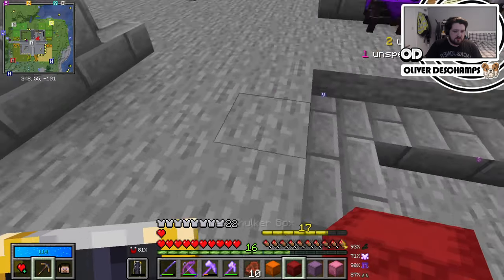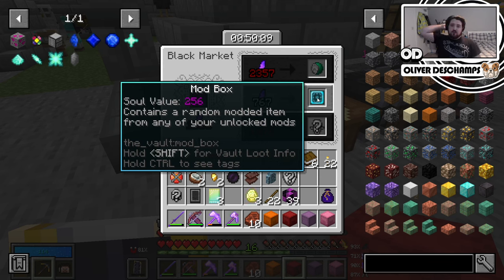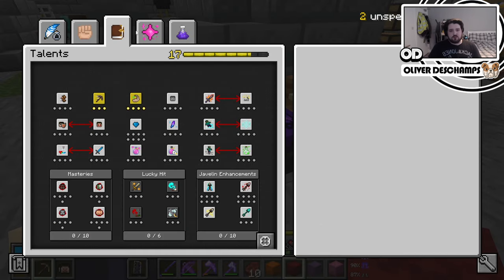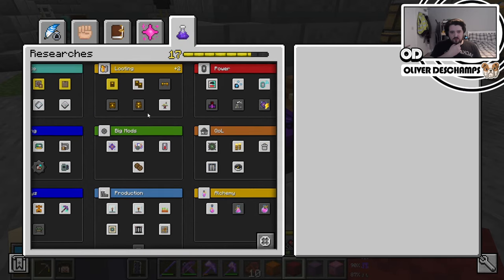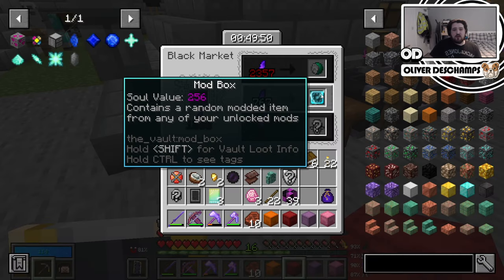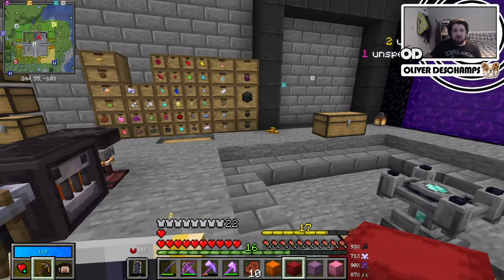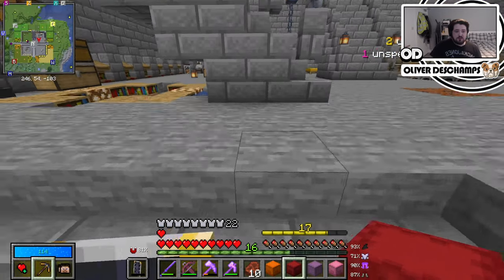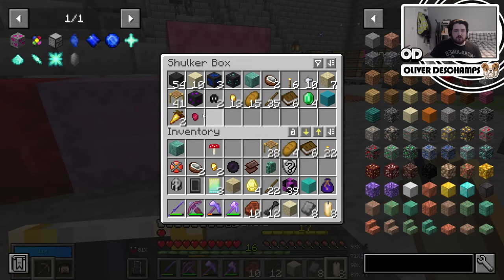How many do we have of these? 770. We could buy a mod box as well. Actually, let's do that. So a mod box is, as it says there, it contains a random modded item from any of your unlocked mods. Now, we've of course unlocked not many mods right now. We've literally unlocked two in storage and one in pouches, but we could buy it now and wait until maybe we've got something better to use it on. But it was quite cheap. We had the stuff to do it, so it's one of those, why not, right?